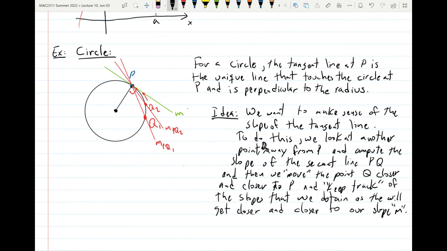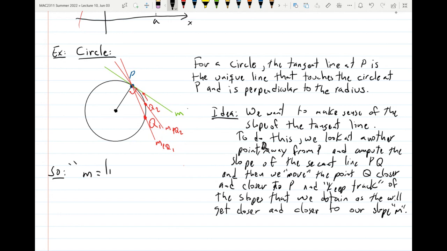Okay, so in other words, hopefully you realize by me writing all of this that what we're actually doing is a limiting process. So we are taking a limit. We need to make this more precise now, but it's basically a limit as the point Q approaches the point P, and the limit of what? Well, the limit of the slope of these secant lines. And what we're saying is that in the limit, these slopes of secant lines is going to approach the slope of our tangent line.